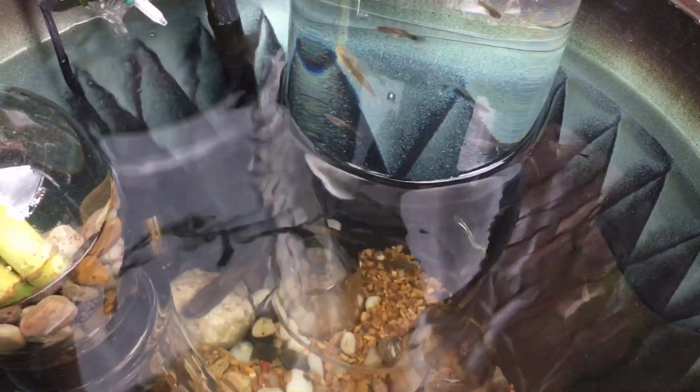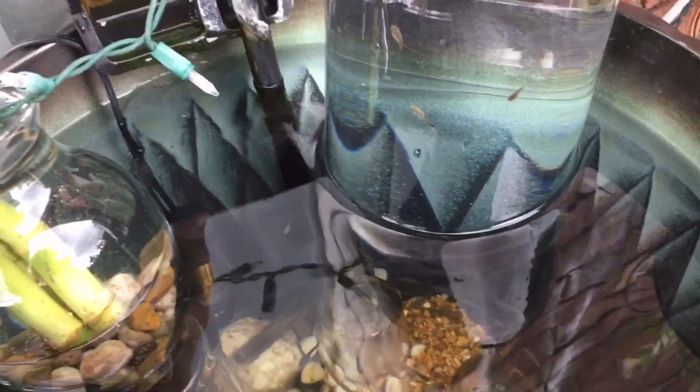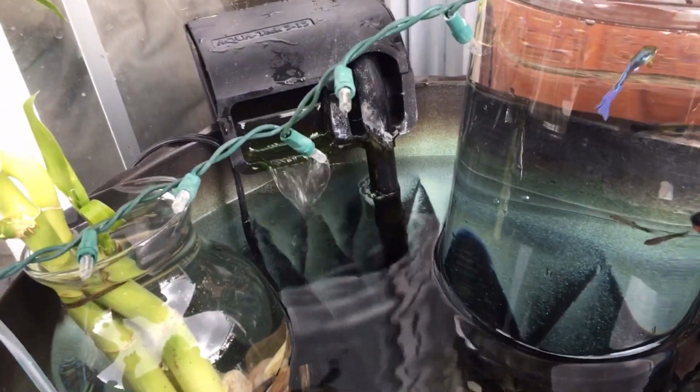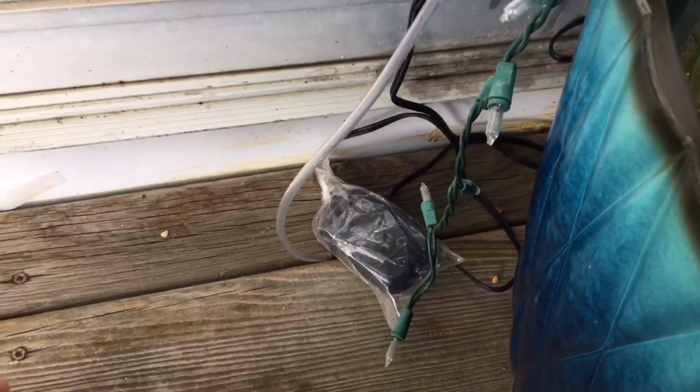That little tiger endler is doing good. He's still staying pretty tiny. I don't think he'll get any bigger. Bunch of fry in here. Who knows what we'll get. I already saw one with a blue tail and I saw one with a red tail. And then these little lights on at night look amazing. I'll have to show you guys a little clip of it at night. I have a few more things coming from Wish, which are gonna look great.